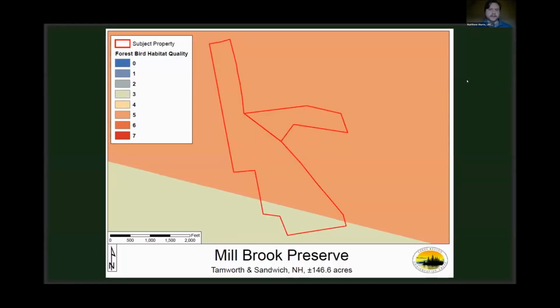Then here's also just general quality habitat by different habitat type. This here is looking at forest habitat, and we see that it's kind of on the higher end, with high quality habitat for five forest birds in that northern section.